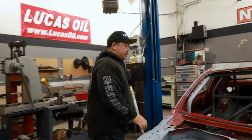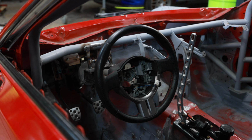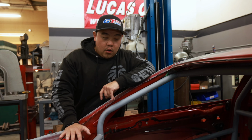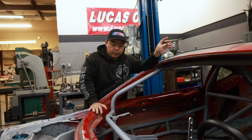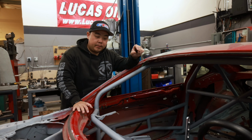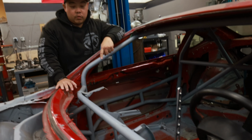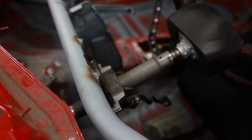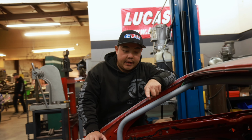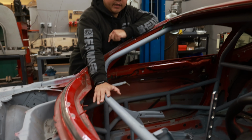We've also mounted the steering column. So this is the plan for this car, is to potentially be a pro spec car. So we're adhering to a lot of the rules that are written in the pro spec rule book. So we're retaining the OEM steering column, which we modified by removing the electric assist motor, capping it, and then retrofitting the OEM steering column to this aftermarket dash bar.